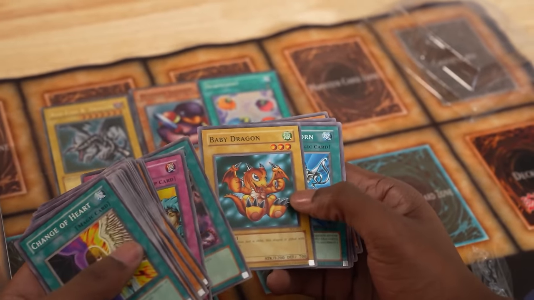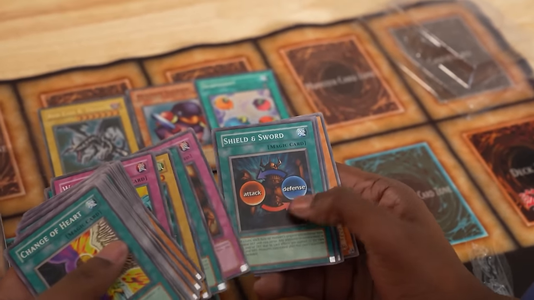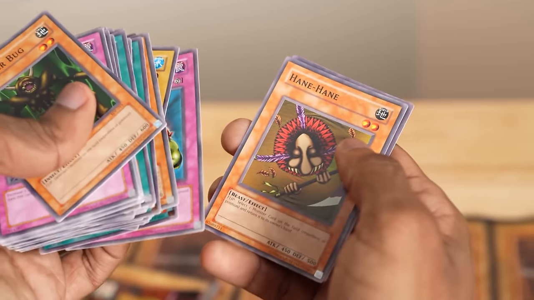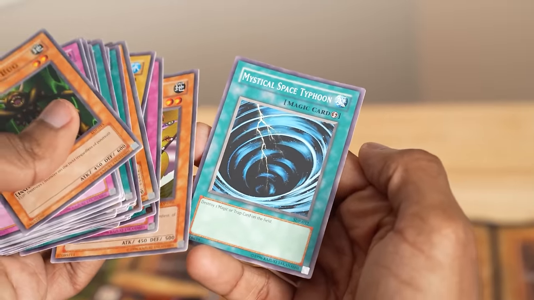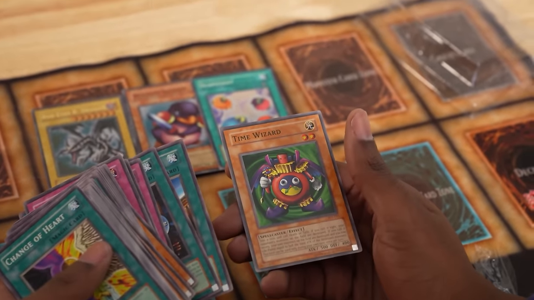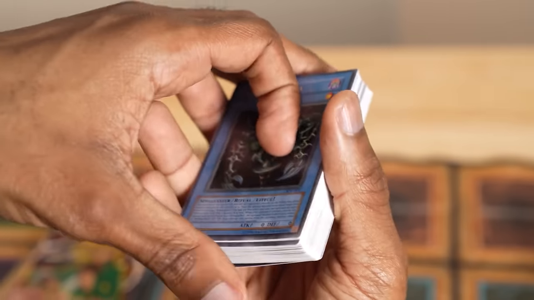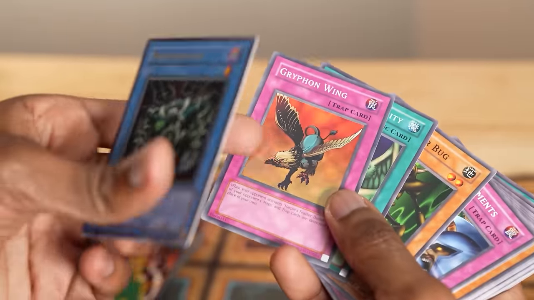Baby Dragon, the man, the myth, the legend. Monster Reborn. Trap Hole. Shield and Sword. Ultimate Offering. Hane-Hane. Mystical Space Typhoon. Get rid of those pesky spell and trap cards. Fisher and the Time Wizard. Now this guy, he'll be fun to win with. That, my friends, completes the Pegasus starter deck with the one useless card.